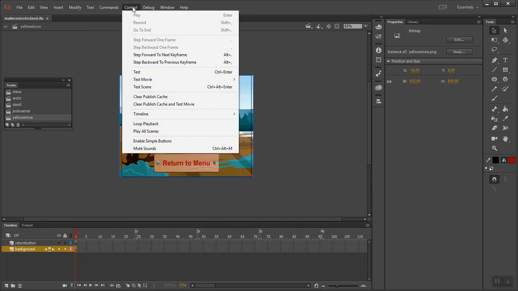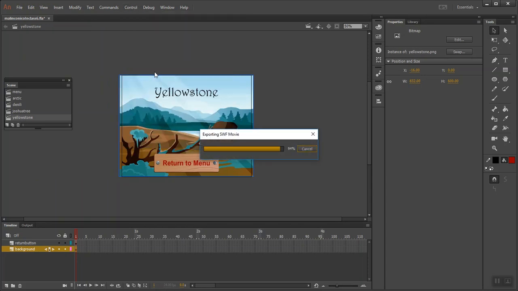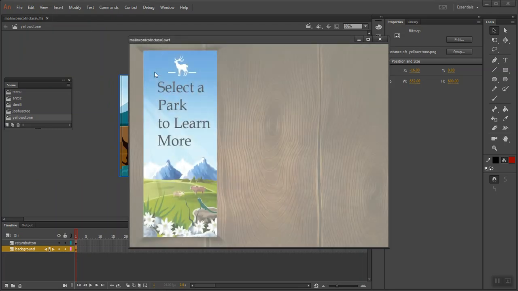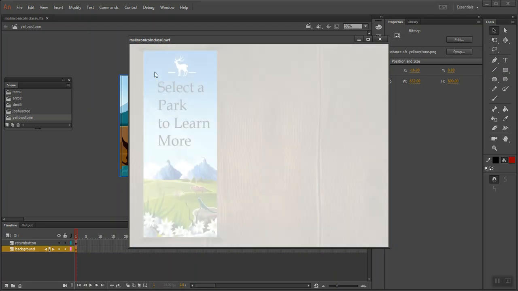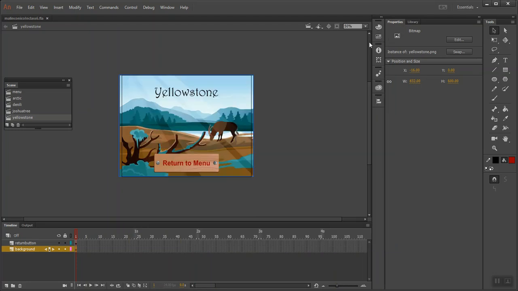Now when I save this, and then I do control and I do test, something funny is going to happen. It's going to run through all of the scenes. So there's the menu scene, and then it ran through the other 4 scenes really quickly and keeps replaying that. So what we're going to do next in the next movie is I'm going to talk to you about controlling the movie. We're going to tell it we need to put some stops in, and then we need to program the buttons to go to different places.